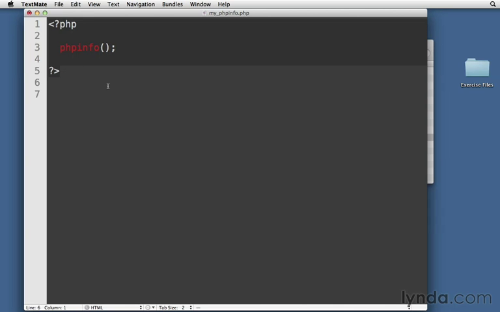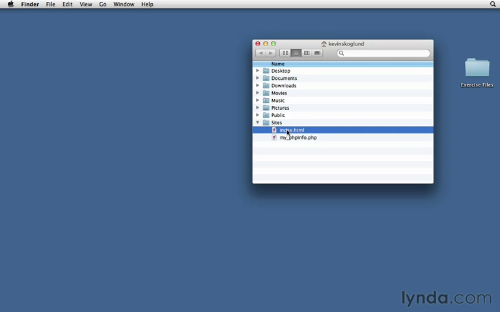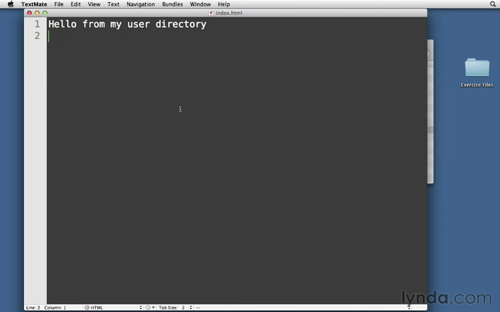And there's one last thing that I want to show you before we move on. Let's just close this up. We'll save it and close it. And inside our index.html file that we created earlier, if you don't have it, you can just create one, a nice simple file inside here, index.html. Let's open that up and let's just drop a little bit of PHP in there. So open our PHP tags. You can see that it auto closed it for me as well at the same time. That's nice. phpinfo with my parentheses and then the semicolon, right? So that's the same little bit of PHP code that I had.